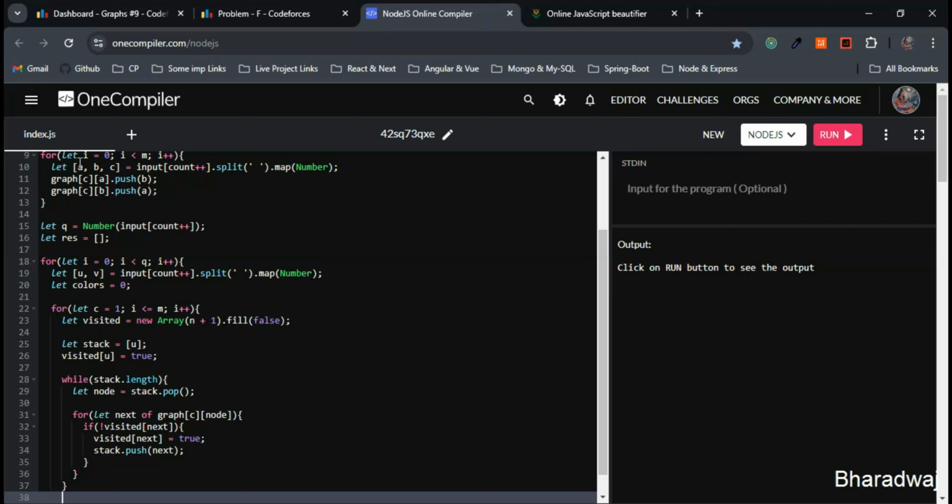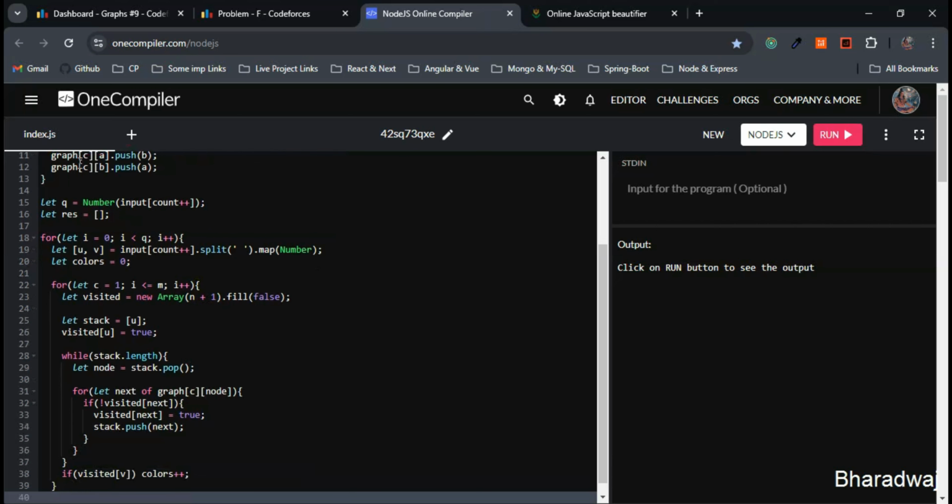And after this step, if the vertex V is reached using the particular color, then we will increment the count of that particular color. So in this case, I can just write if visited of V, then we can just increment colors.